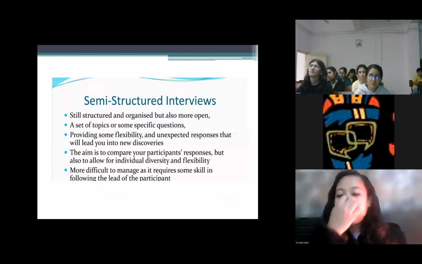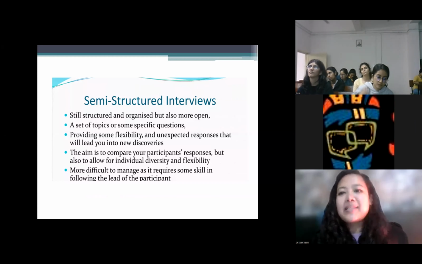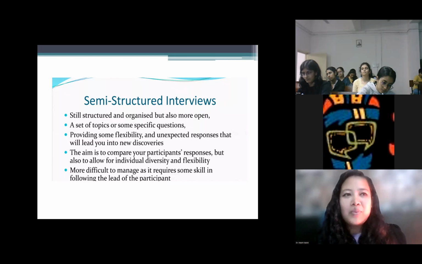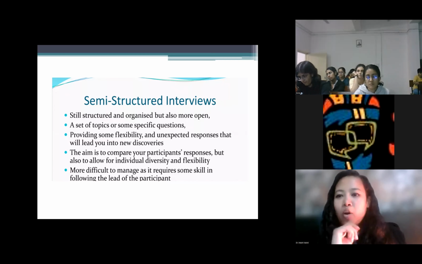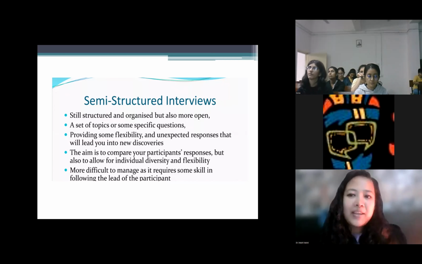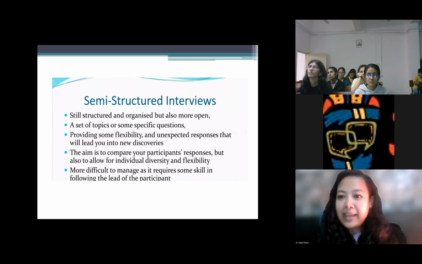For example, if you want to find a passive structure, so aap bologe ki acha aap imagine kijiye, this is an example which I usually do in my classrooms, that imagine that you are watching the Ganatantra Divas ka parade, aur Ganatantra Divas ke parade mein jo award diye jate hai na, jo veer chakra paramveer chakra diya jata hai, aap uski commentary kijiye. And jab aap commentary karte hain, you will always find yourself using the passive voice. Inke dwara diya jata hai, inko diya jata hai, inko paramveer chakra diya jata hai. Theek hai? To when the person is doing that kind of commentary, automatically you have the information that you want, you have the structure that you want, right?